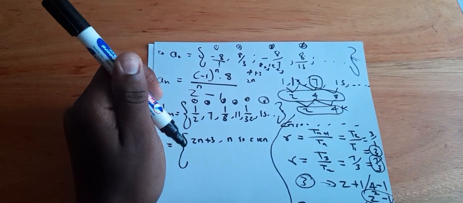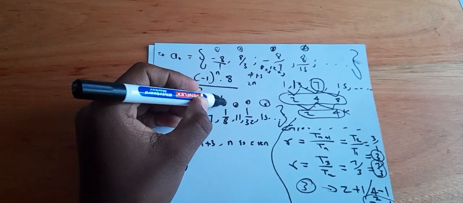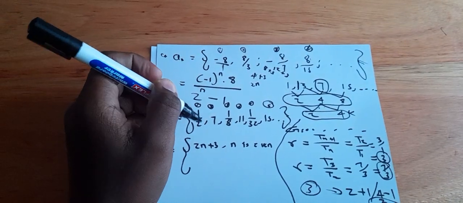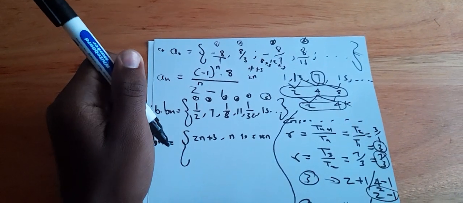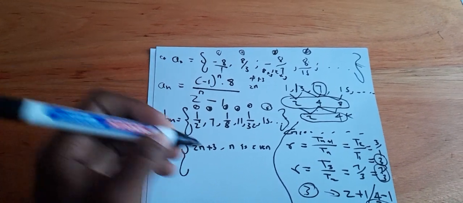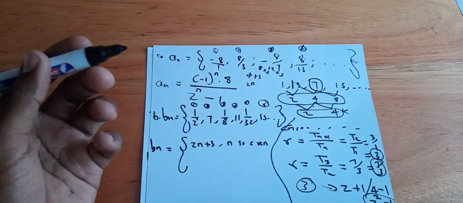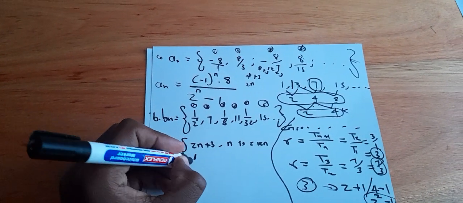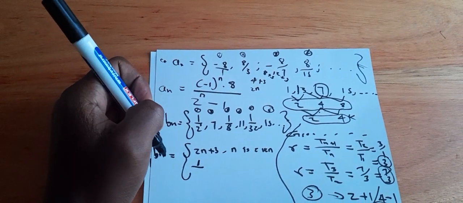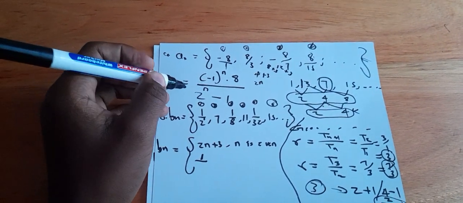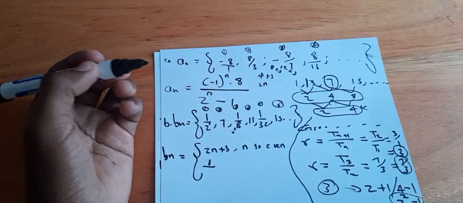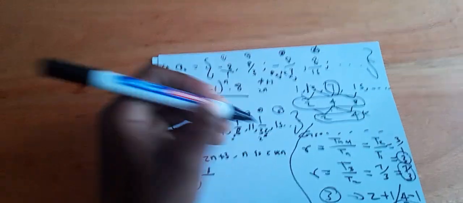Let me see. Since term 1 is 1 over 2, term 3 is 1 over 8, and term 5 is 1 over 32, I can say here it can be 1 over 2 to the power of 1. Since the 1 in the numerator is constant, somewhere you'll have 1 divided by. Now let's focus on the denominator. You have 2 to the power of 1. Can we write 8 in base 2? Yes, it can be 2 to the power of 3. 32? Yes, it can be 2 to the power of 5.